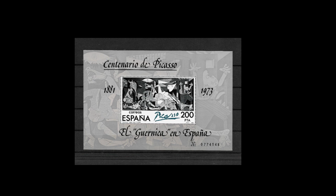First, his most famous piece of artwork, the Guernica, or Guernica, as my Spanish friends keep correcting me, doesn't feature in this set. That actually features on a mini sheet in 1981 that celebrated 100 years since his birth. Now, I don't know if any of you have seen the Guernica. It's a depiction of the cruelty of war, specifically the German aerial bombing of the Basque town during the Spanish Civil War. It was one of the paintings we got to see when we were in Madrid. I was shocked to see that throughout the painting there are places where the paint has run. There are places where the colour has bled into other colours and smudges. Whether this was done deliberately for dramatic effect or not, I'm not sure. But it's disturbing and certainly does the job, but not, in my view, a particularly nice painting.